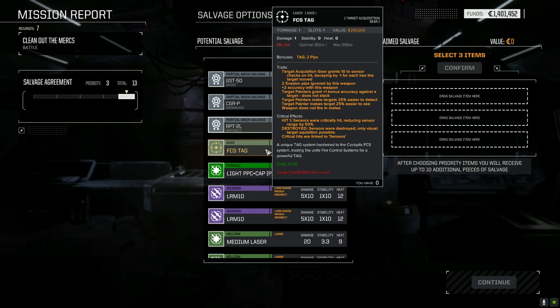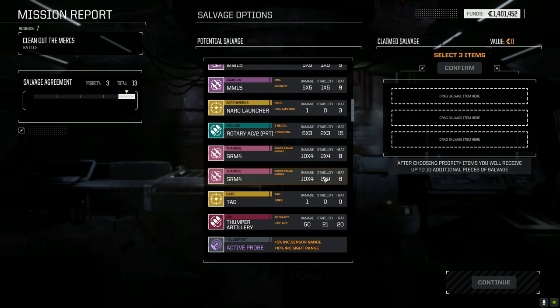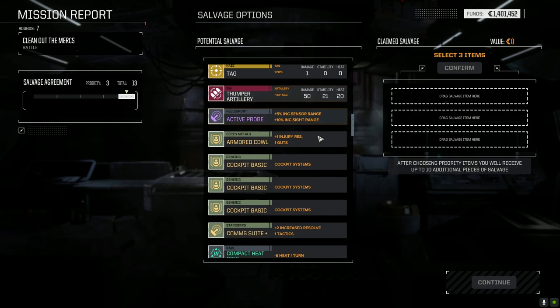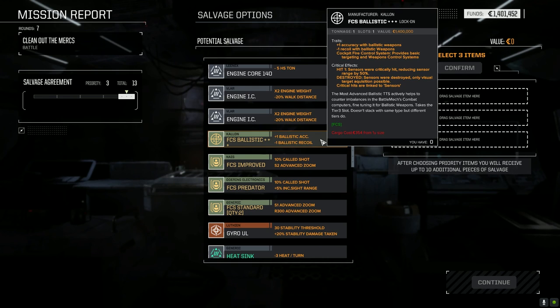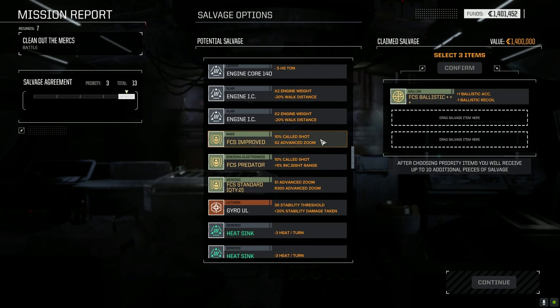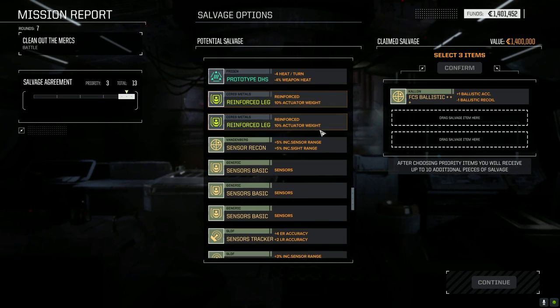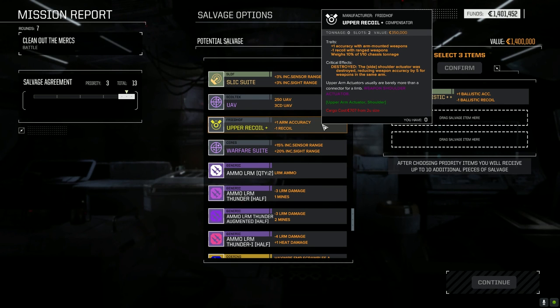Huh. Is that just like a tag in the head? Is that what that is? MML5's Rack 2 Pirate. 12 tons though. Bumper Artillery. ECM Pirate. Cores. Ballistic Triple Plus. Possibility. Patchworks, prototype double heat sinks. I should probably sensor trackers again. Upper recoil. I want that for my Hades.